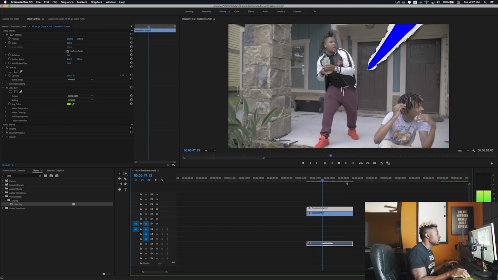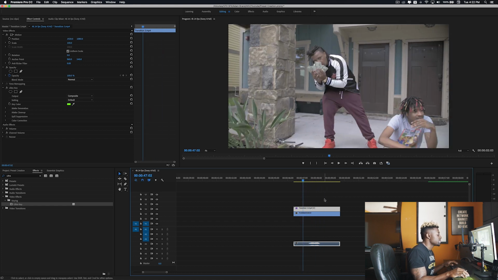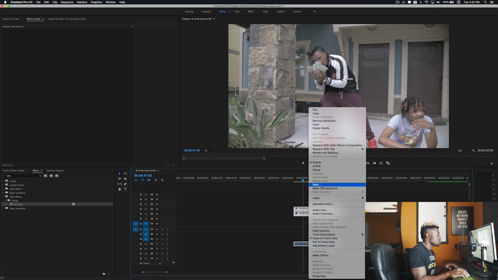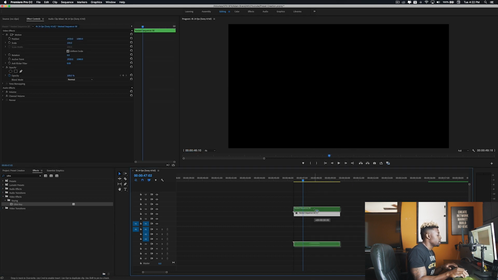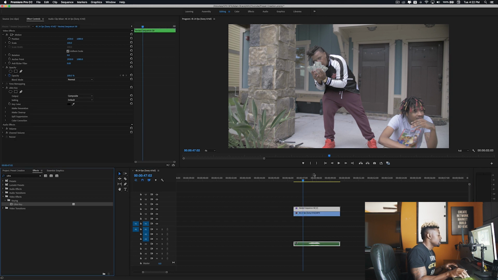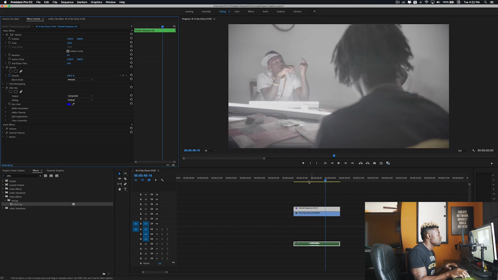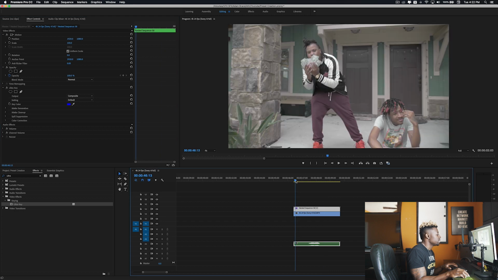So let's go ahead and check it out. And it just rips and goes into the next clip. So to get the blue off, all you gotta do is nest the clip. And now we go into our second. We bring our second clip over. And then we're gonna grab Ultra Key again, drag it onto the nested clip. Throw your timeline onto the blue. Grab the dropper, click on the blue. And now you should see the next part. So let's go ahead and look at what we have.